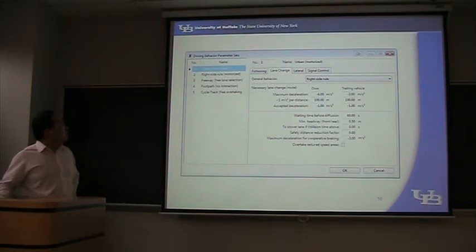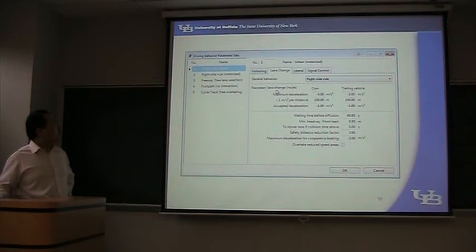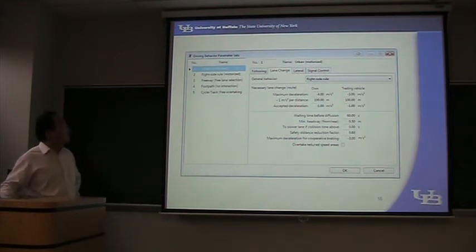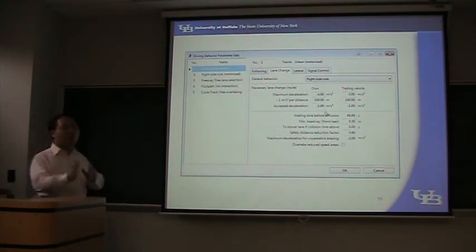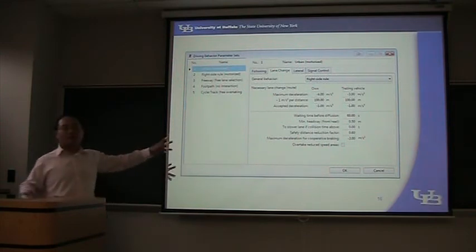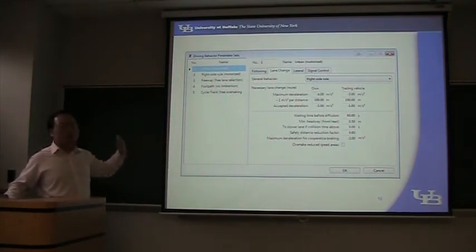Alright? Now let's talk about these parameters. They are called necessary lane change. Actually, it is the mandatory lane change. In VSIM, it's called necessary lane change. We can define the maximum deceleration for two vehicles. The first vehicle is the own vehicle. The second vehicle is the trailing vehicle or the lag vehicle. For making a lane change, they have to decelerate. And these are the parameters in VSIM to control the maximum deceleration.